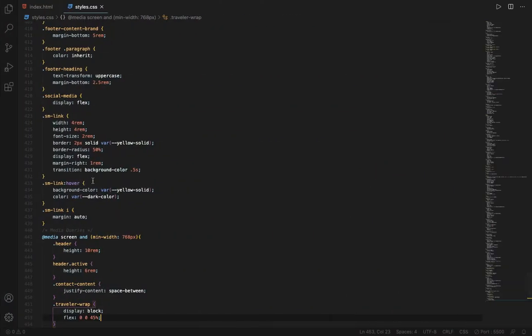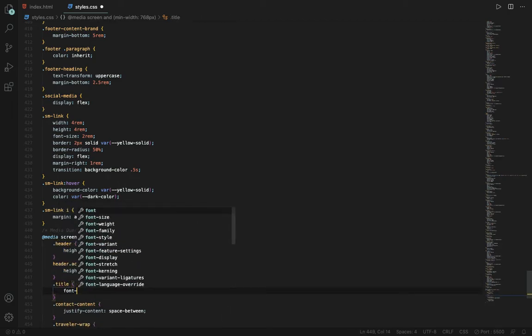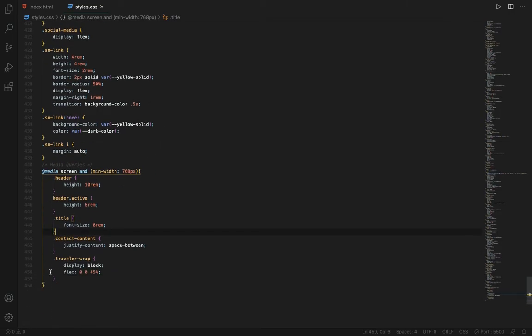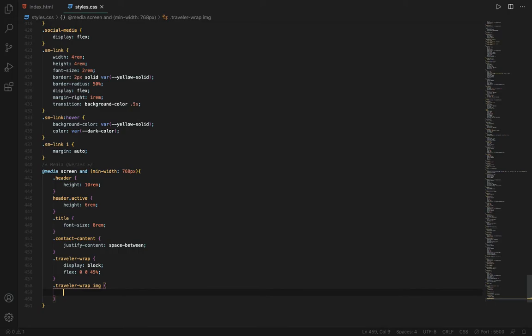And now after styling the flex, let me also style the title, and I will add a font size of 8 rem, and then dot traveler, and inside that there is image.